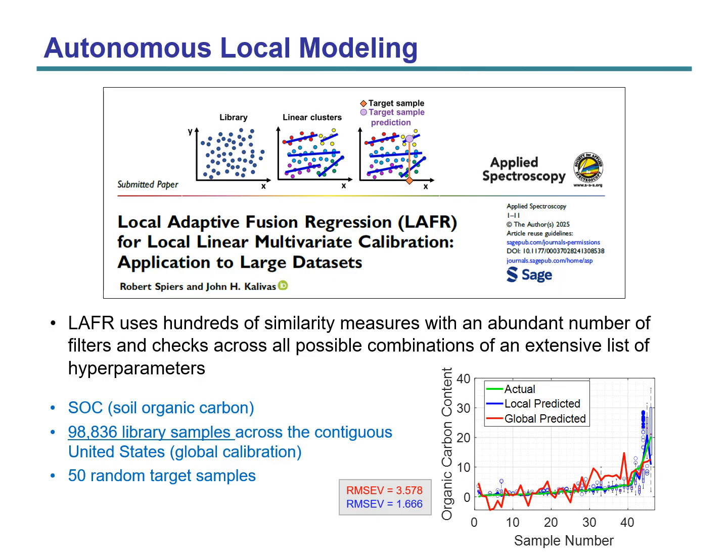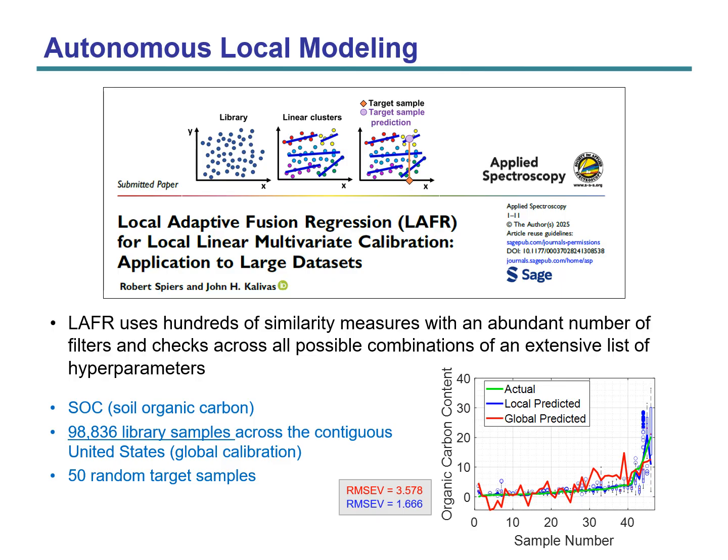In that paper, we did a couple different data sets. This is the biggest one, this soil data set with nearly 100,000 library samples, and we randomly pulled 50 target samples, and then we ran each one through our LAFFER algorithm. And you can see, the green is the true analyte amount, and you can see the box plots of our training sets, our calibration sets for each individual sample. It does a pretty good job of closely bracketing the analyte value, even though we don't know what the analyte value in the target sample is.